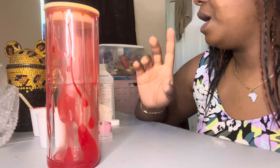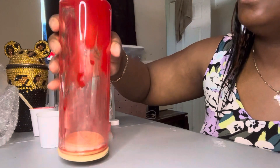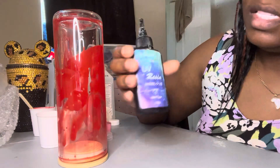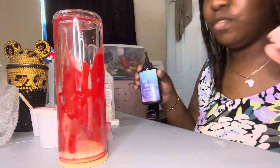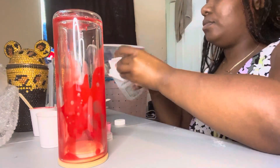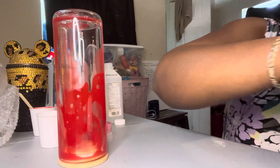And then we'll use alcohol — make sure you get alcohol to clean the bottom, to put the tape over the hole so it'll stick. And then we use the UV resin — this is the one I use, very good. And I have a UV resin light — this is the UV resin light that I use. You can get any one you want, and it's very easy, simple, quick and fast.